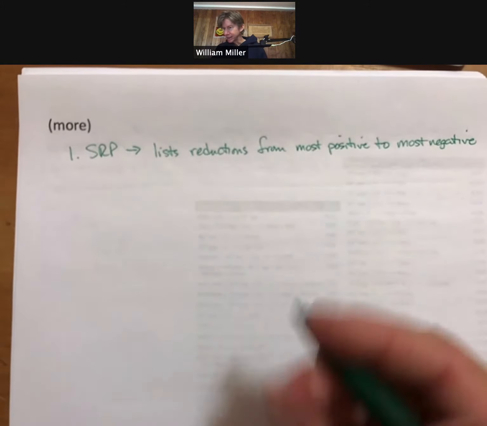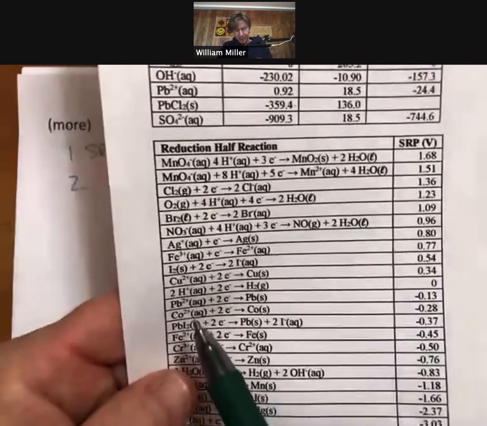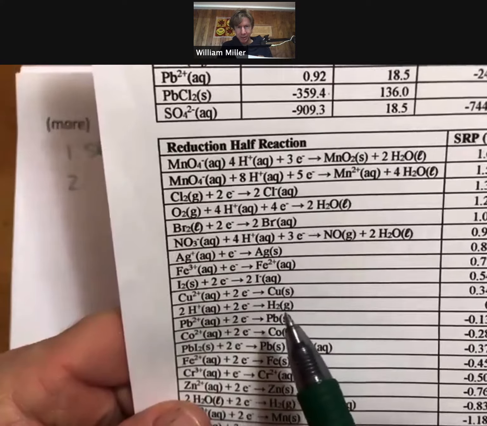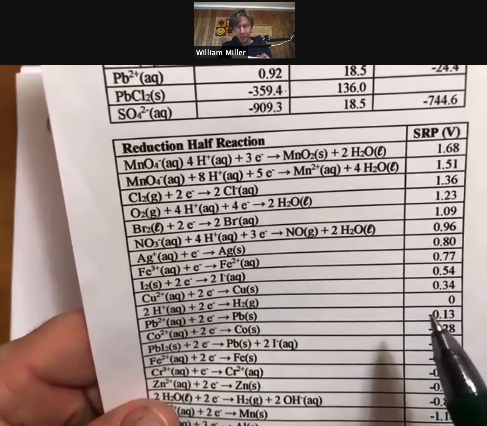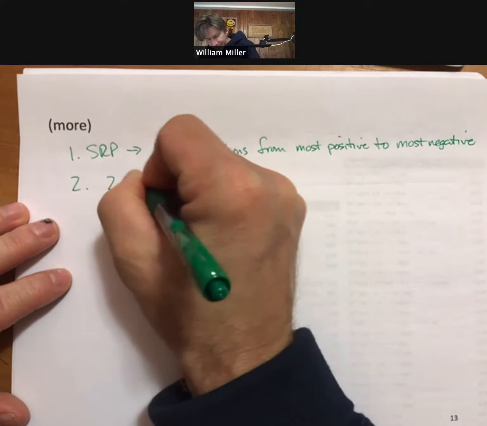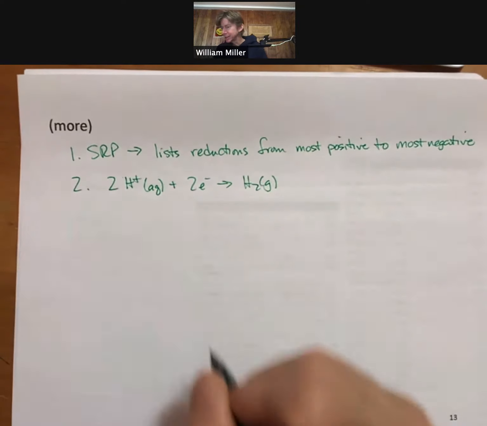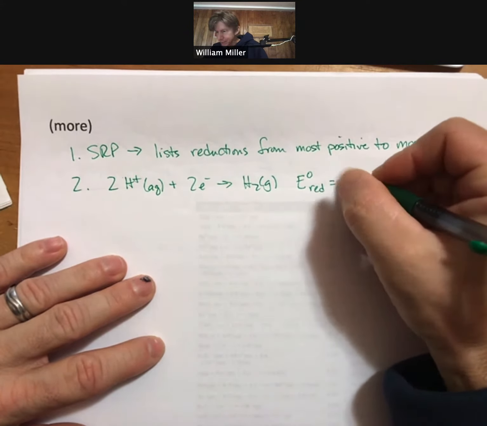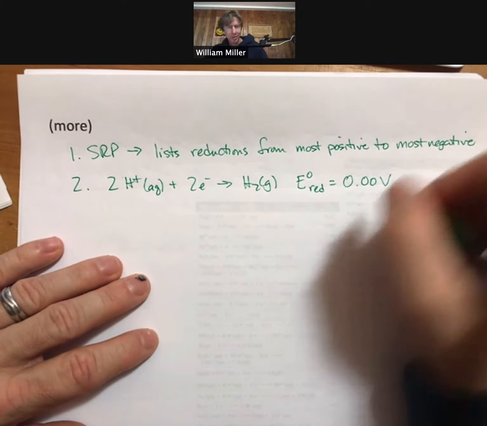I think this is on there. Yes. You can see approximately in the middle is this reaction with 2 H pluses plus 2 electrons goes to H2 gas, listed with a standard reduction potential of 0 volts. Let's talk for a minute about that. So that's 2 H plus and 2 electrons goes to H2 gas. So this is a reduction potential, and it is 0 volts. Just says 0 on mine, but let's do 0.00.